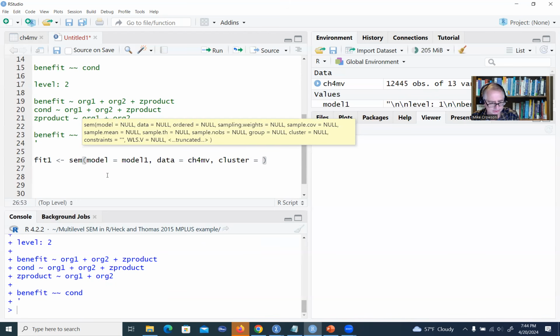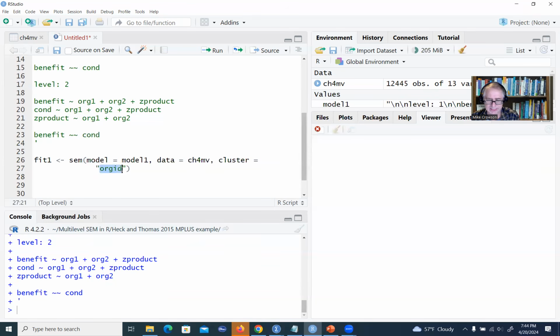So we're going to set cluster equal to, and then actually go to the next line here and type in org ID. Okay, so remember that org ID variable is in our data frame. That's the name of the organizational ID variable that we've got in our data frame, and that has to be enclosed in quotation marks. So make sure that you've got that correct.